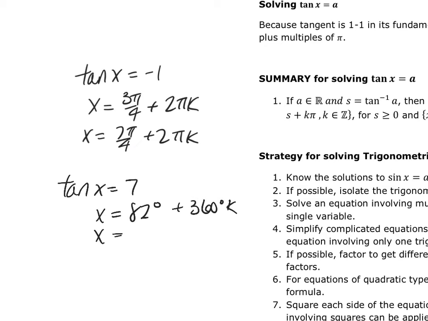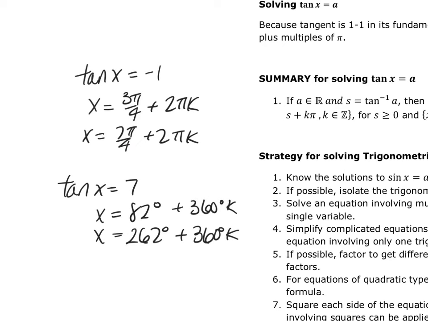So how do I find the angle down in quadrant 4? What is my reference angle? 82. What am I going to do with that 82? Well, that will get me down in quadrant 4. If I do 360 minus 82, I'm going to get in quadrant 4. So I'm going to add it to what? 180. So what's 82 plus 180? What is it? We don't math today.